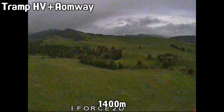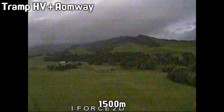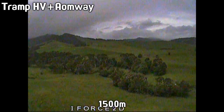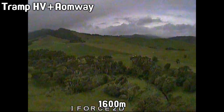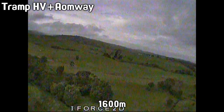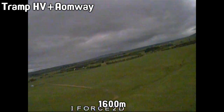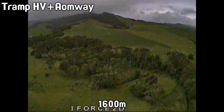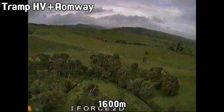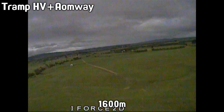So we're about the point where I had to return. This is, I think, 1,500 meters or so. And then I was easily able to go another almost 200 meters. And at that point, I decided that it was probably far enough, because I don't have any GPS capability or return to home or anything on this quad. And I didn't fancy a long walk out there. My bicycle's broken at the moment, so it would have been a walk. And it was also probably going to rain again soon, so I just decided to come back.